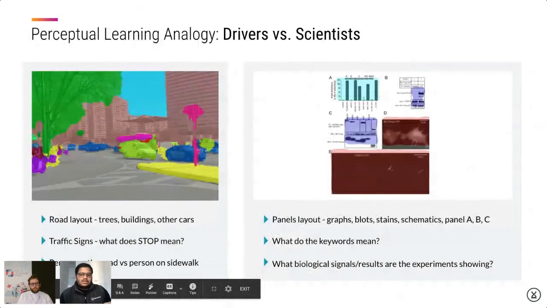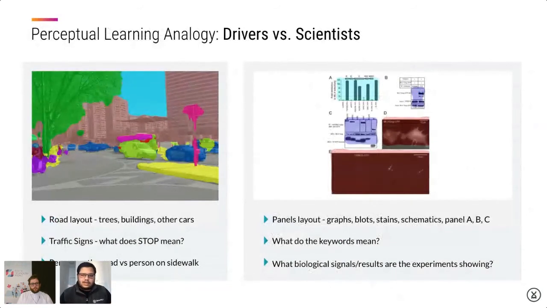An analogy to this might come from self-driving cars, which most people should be familiar with. To capture the driver's domain knowledge, the ML models must capture the layout of the roads, trees, buildings, cars, and people. It must also understand the meaning of the traffic signs after reading them, along with many subtle details such as which side of the road to drive on.